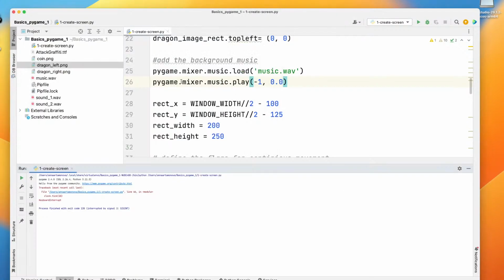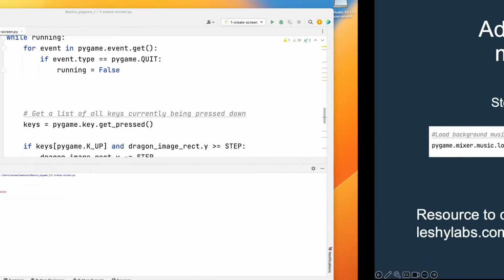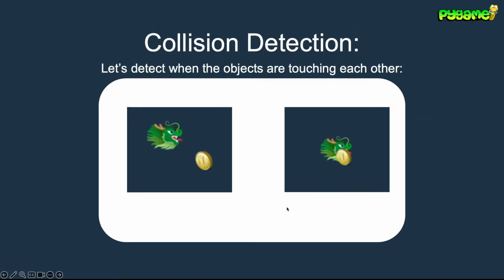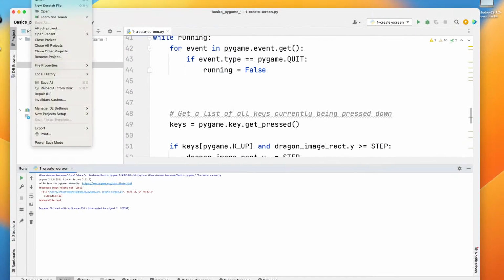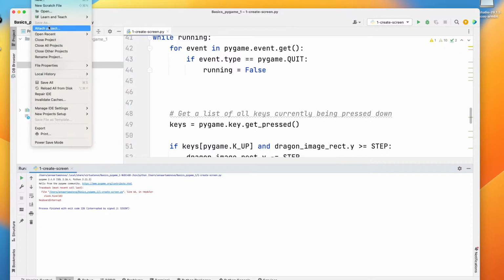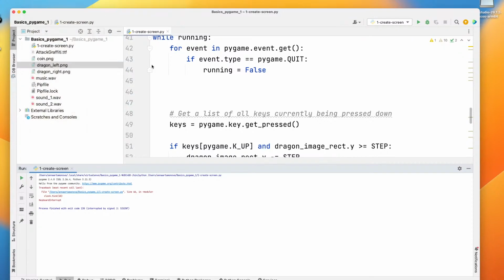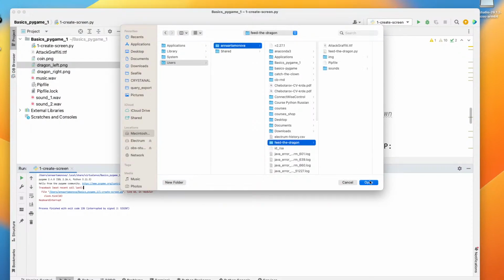game. But now maybe we need to finish our lecture, unfortunately, and the next section is collision detection, when one object detects another object and touches it and something happens. That is very nice. Why I want to show this one, because in PyCharm, open Feed the Dragon.